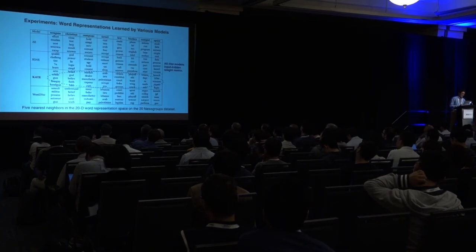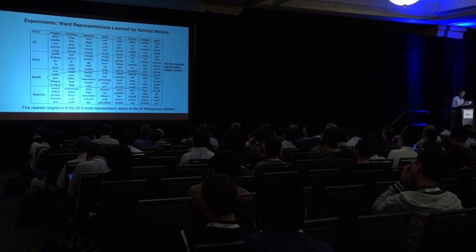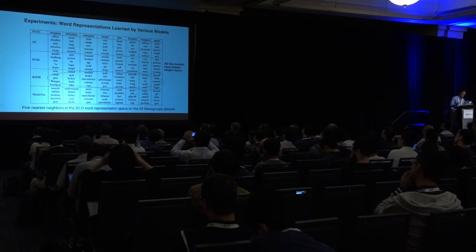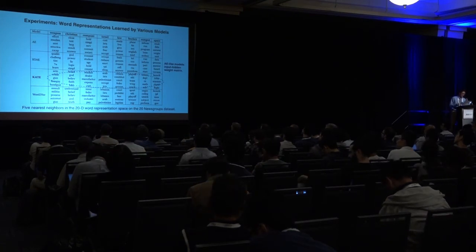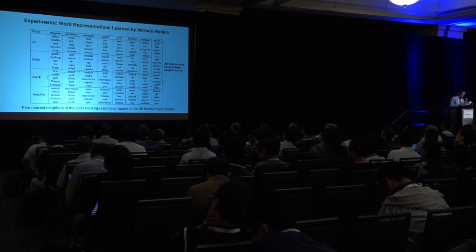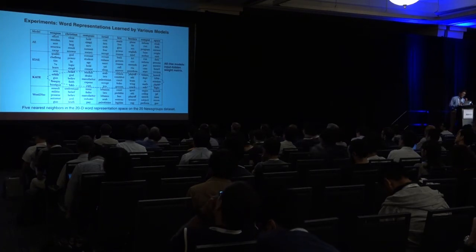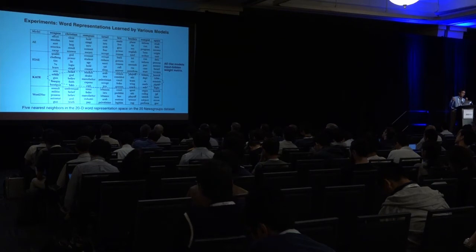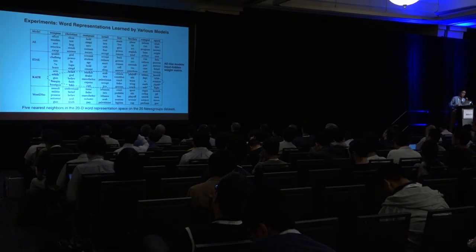In order to evaluate whether KATE can learn semantically meaningful word representations, we check if similar or relevant words are close to each other in the vector space. This table shows the 5 nearest neighbors for some query words in the word representation space learned by AE, KSAE, KATE, and word2vec. We can observe that KATE can learn competitive word representations compared to word2vec in terms of this word similarity task, and neither AE nor KSAE is able to find relevant words given a query word.